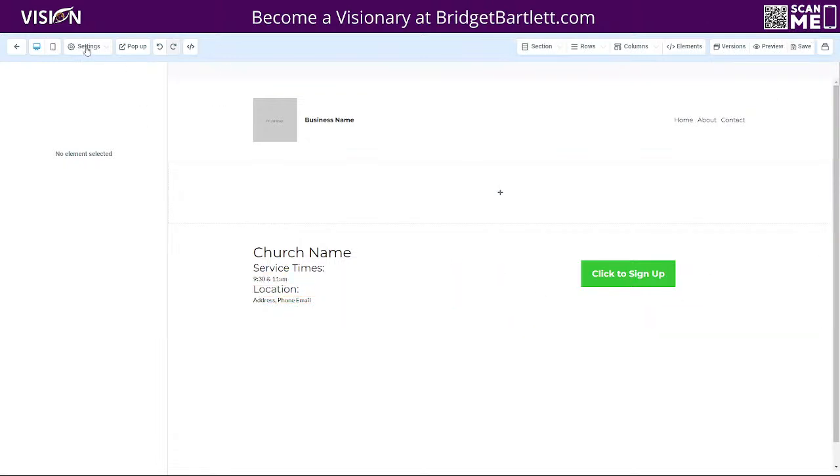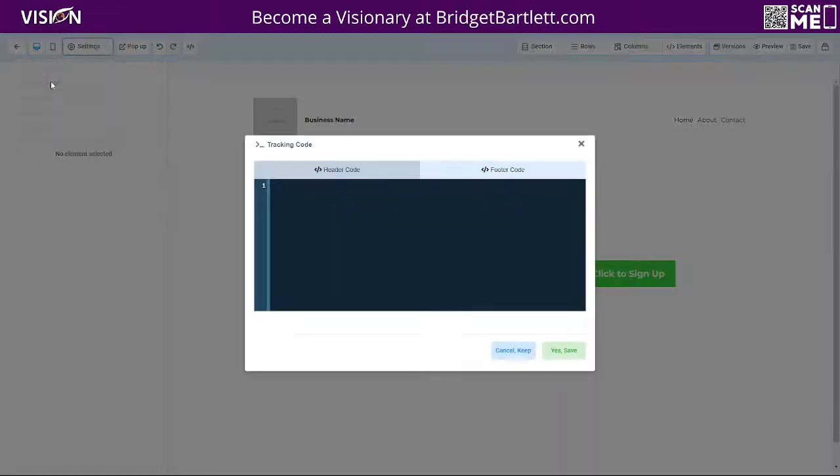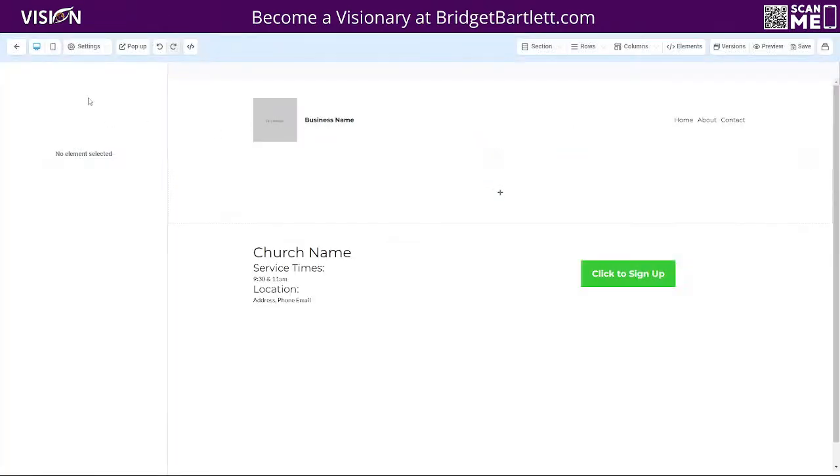Now, something else that you want to look at is in the settings. First of all, if you want to access that metadata, you can do that here, and you'll see that it just pops out like that. Also, if you want to add any tracking codes, like if you're adding Google AdSense or something that needs to be in the header, you can paste that here. If something needs to be in the footer, you can paste that here. Now, this is for this specific page.